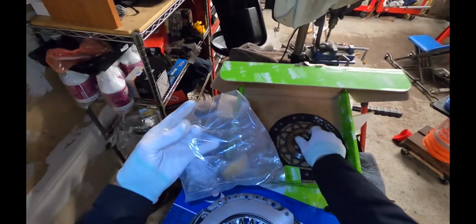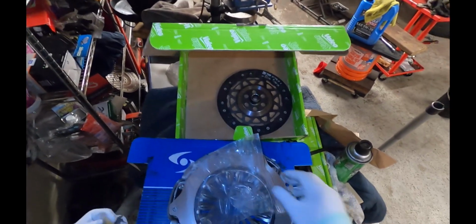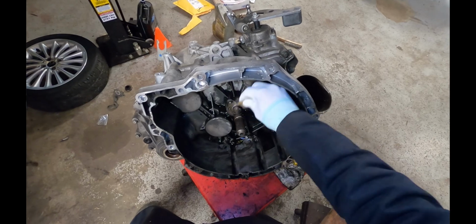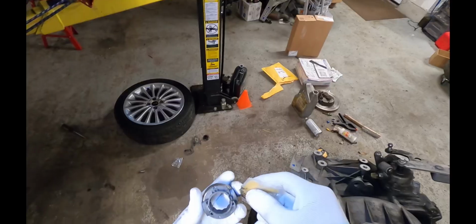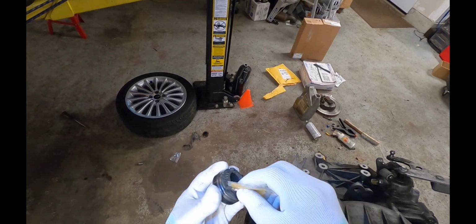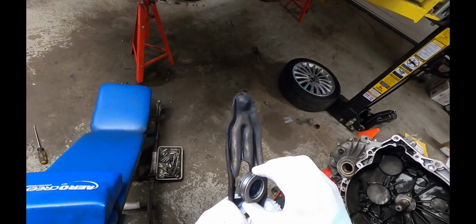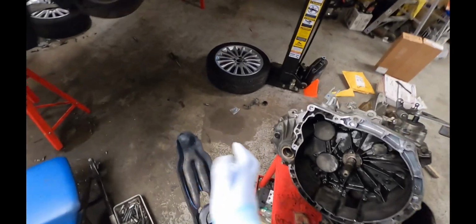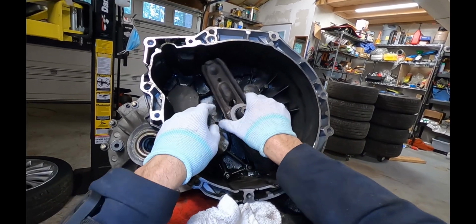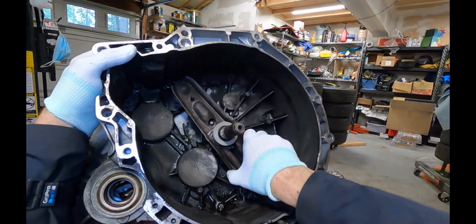And then in the clutch box, there's usually a packet of grease, and you're going to want to put the grease on the moving parts. So I'll put some grease here on the output shaft seal, or the output shaft guide tube. I'll put a little bit of grease on the pivot point here. I'll put some grease right here. Then we can install the throwout bearing onto the arm.